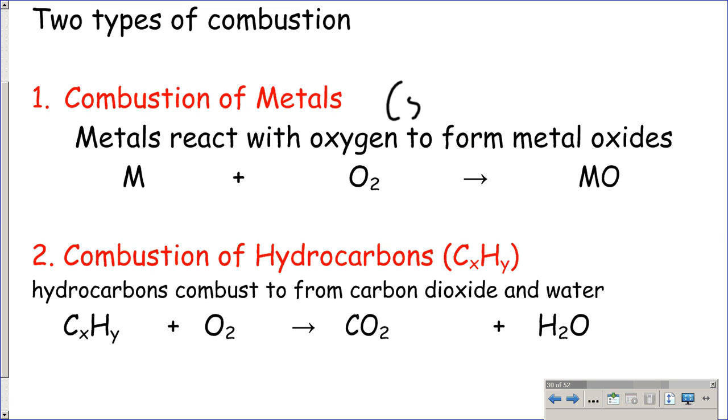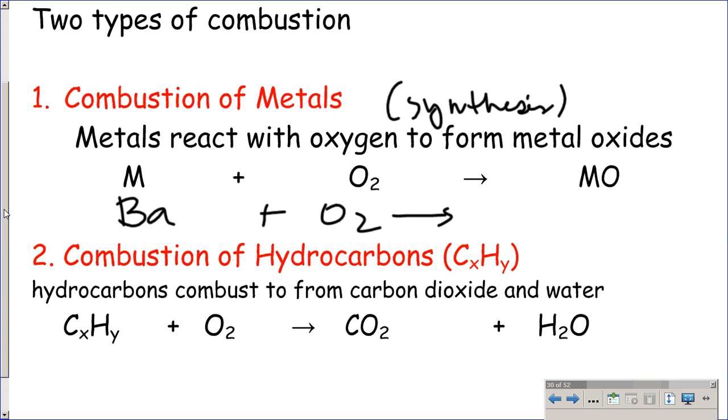Synthesis. This one, the combustion of metals is simply a synthesis reaction. It's just two things come into one. So this one, let's do barium plus oxygen yields what? Barium oxide. Formula? BaO. Okay, so there are 2 and 2 cancel each other out. 2 here, 2 there. All right, so solid barium reacts with gaseous oxygen to make solid barium oxide.